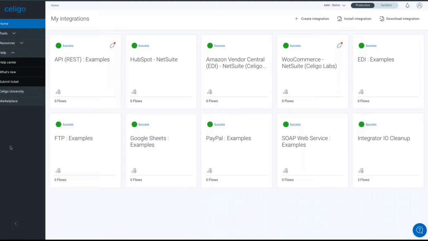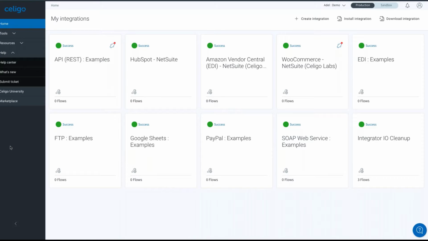Next up, as should be expected, is the help section. Within the help section here, you have the help center itself. It's a location where you can find a number of different articles written by ourselves. It's a knowledge base essentially, and also by some of our partners as well, and inclusive of some comments from customers as well, which is always useful.